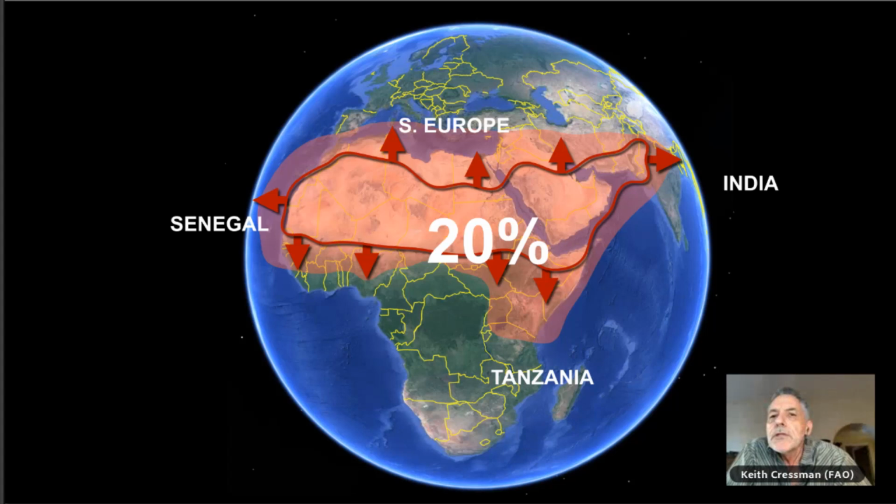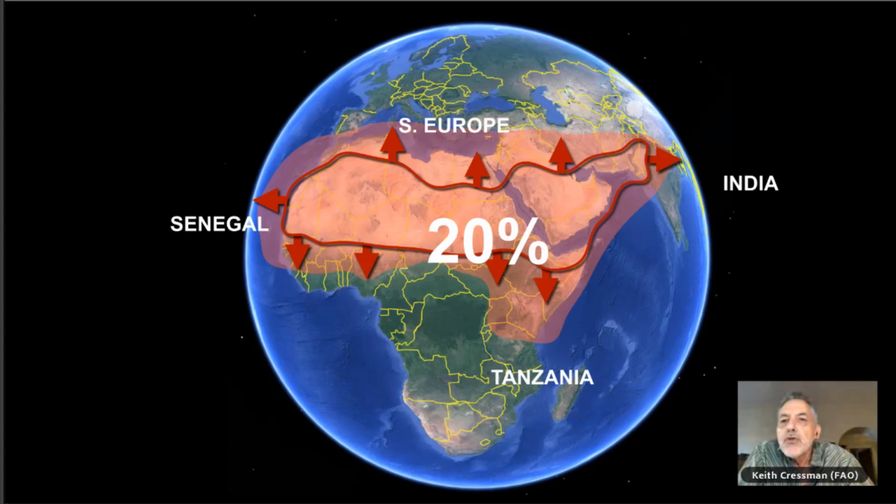Right, so let me just paint the picture of where we are talking about. The desert locust is essentially living in the desert, as its name implies, and its habitat extends over a huge area, from West Africa right across the Sahara Desert to the Arabian Desert and into the deserts of Southwest Asia. This is the normal area for the locusts. Locusts are in this area at some point every year at some level.